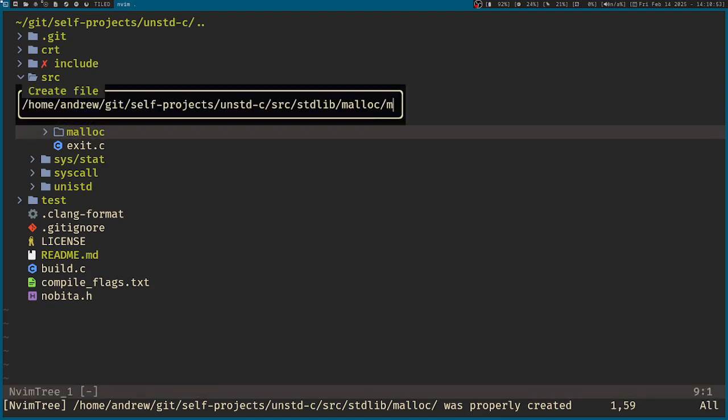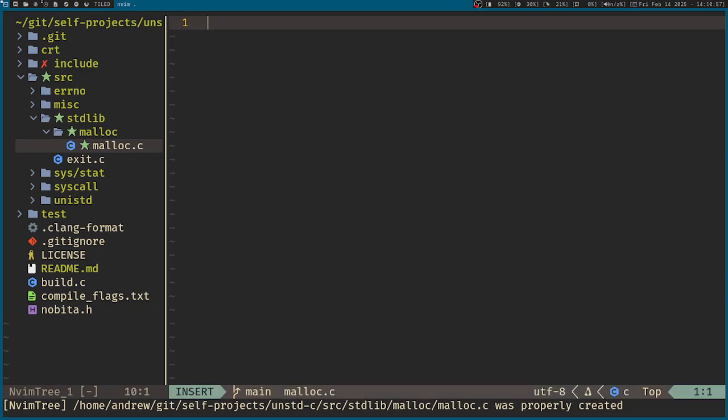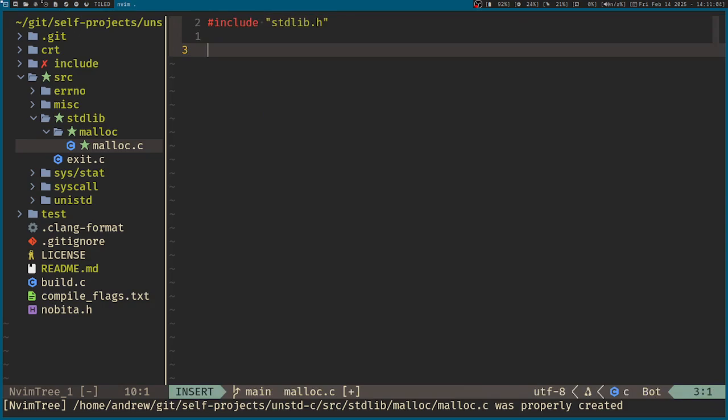So I guess we can try that. So first gotta include the standard library, and then let's define some structs.